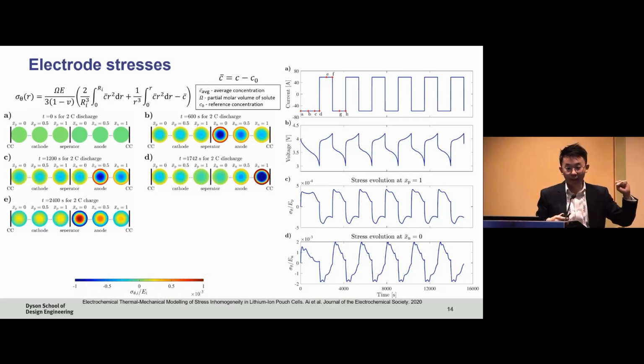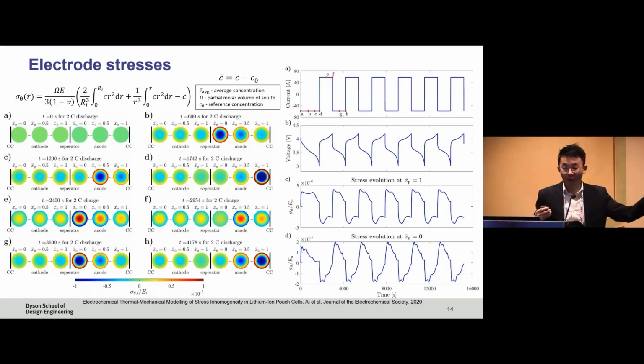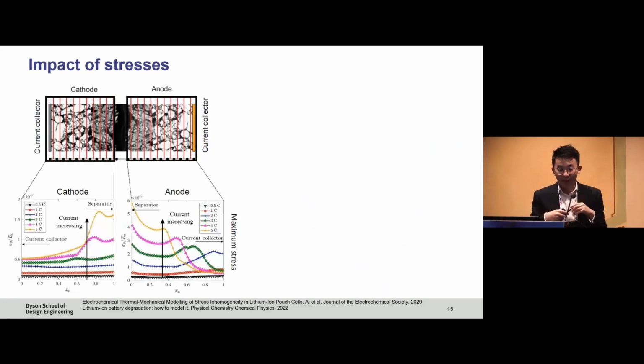Then when we switch our operating mode to charge, again, we get the peak current density at the electrode separator interface, but this time we get a switch between the compressive and the tensile forces involved. And again, you get that propagation of the stress wave through the system. So to summarize the behavior, if you looked at the peak stresses and look back at the original Christensen work where they took that experimental cross-section, what we can do with our continuum level models is look at the peak stress at different locations on the different C rates. And again, you get a good description of that peak stress. And obviously, if you want to avoid this particle fragmentation, you can use these guidelines to say, I don't want to operate above 2C or so to minimize the stresses.